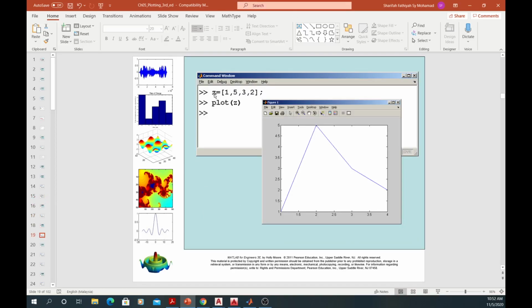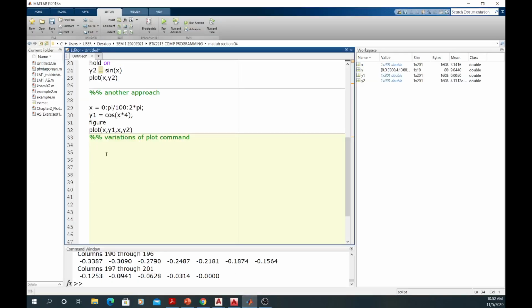This is what I mean. We have this one matrix, and we want to use the plot command to plot it. Let's show my MATLAB window. So we have matrix Z with 1, 5, 3, 2, and then use the plot command for Z. Now I want to open another figure.